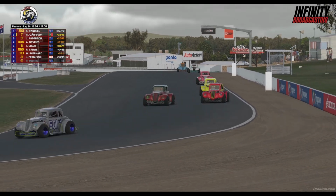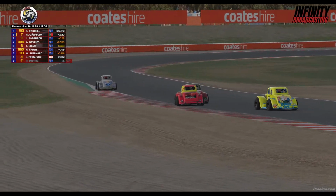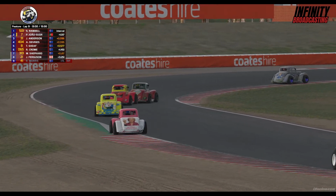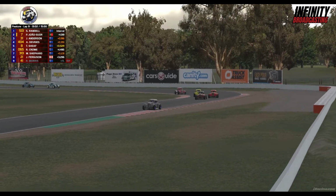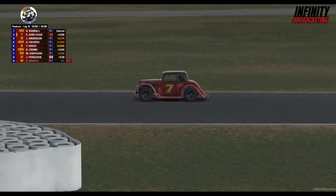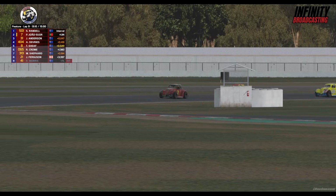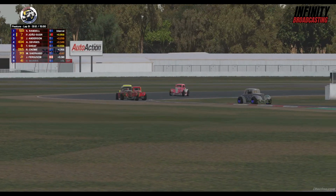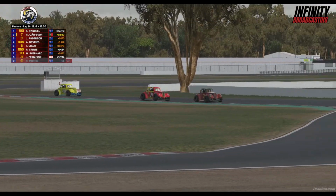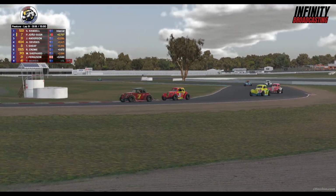They're trying to build the gap back to De Vries. They're trying to close the gap up to Randall. But they can't really find anything. They can't really find any opportunities, any laneways, any opportunities to get this done at this point in the race. We're going to have 1 lap to go when we cross the line. There's only going to be 1 lap, 1 more opportunity for these drivers to pull anything out that they can, pull any tricks out of the magic hat that they can, the rabbit out of the hat.